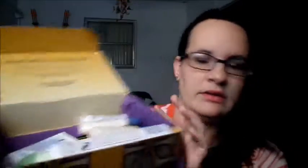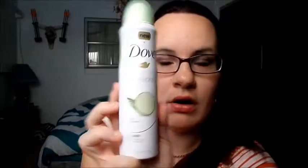I can see why it says fall because it's purple this time. It just comes with this little card that says 'tell us what you think.' Pretty simple. So it's purple — we're going to open right into it. It's kind of jumbled this time. This is what the box looks like. I'm excited for the first thing I see right here. This is a full-size product — it's the Dove Dry Spray Cool Essentials 48-Hour Antiperspirant. It's 3.8 ounces, and this is the full-size version of it.